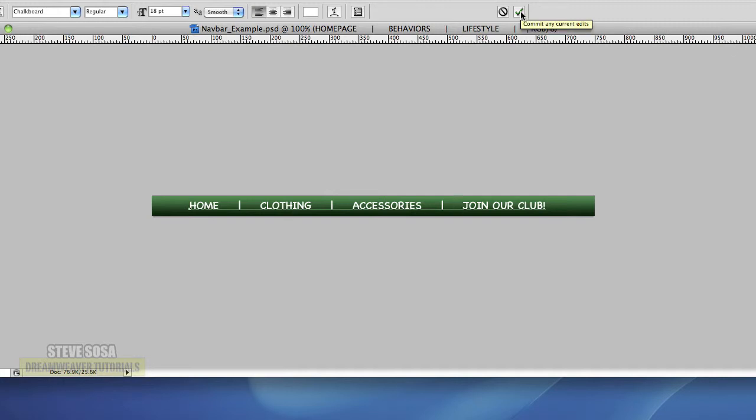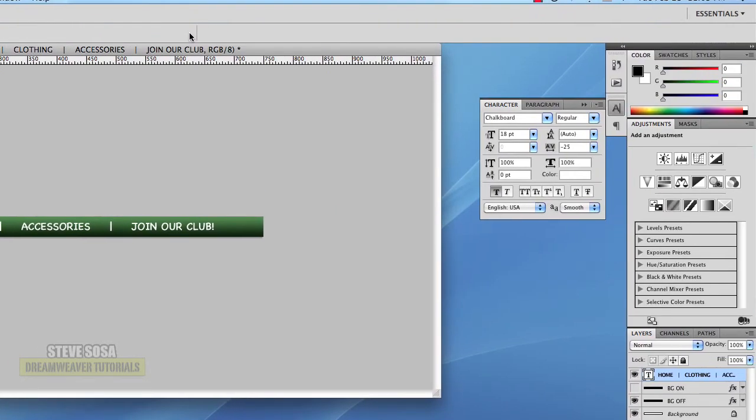I'll go ahead and accept those changes. At the very top of the screen, there's that little commit button, that little checkbox. Just click on that, and it will accept every change that you've made up to this point. So you should have modified the font and the actual text that is contained there. You might have modified the size, and you might have also chosen to modify the color as well. Everything you can do just by double clicking on that T. When you do that, you should see the character option, which gives you font, color, size, and a bunch of extras.